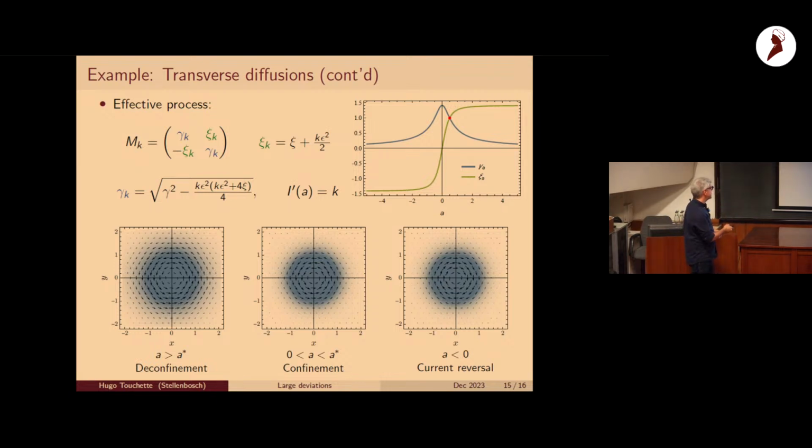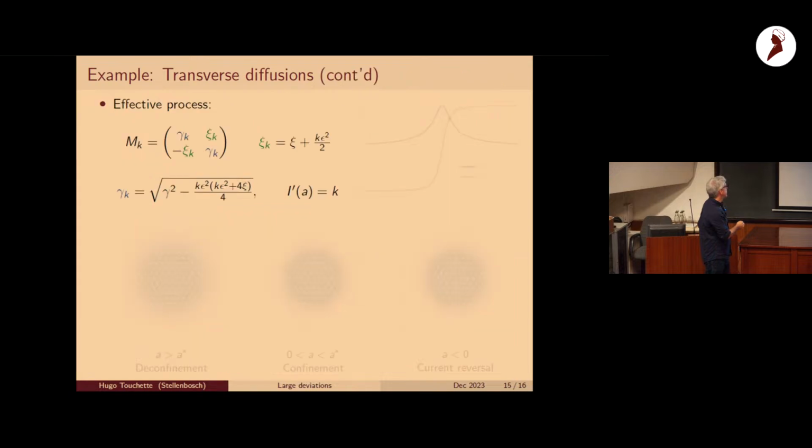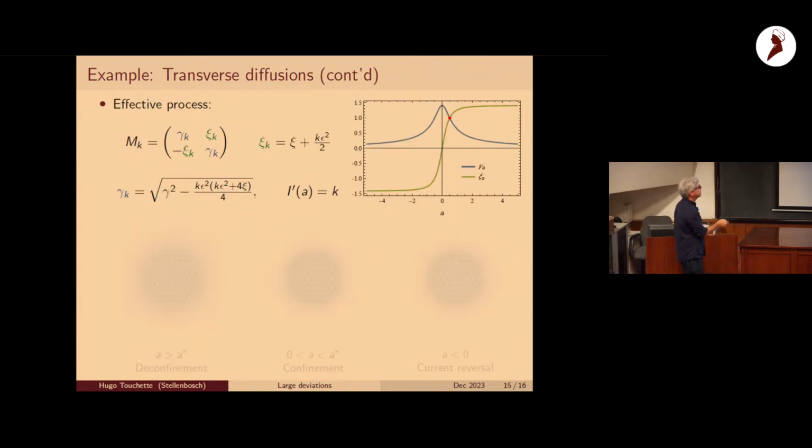If you look at this system, and then you look at the gradient case, what you're going to have is a 0 here for the psi, so the system is purely gradient. In this case, you also have area fluctuation. So the A star will be 0, so on average, you don't have area being created, but the system can fluctuate as if it turns, and so it can create area as a fluctuation, and then you can do the same calculation here. It's just a particular case, and you'll get the same picture, but it's just translated. So the red dot won't be there, but the blue dot will be at 0. So the typical value of A will be 0.